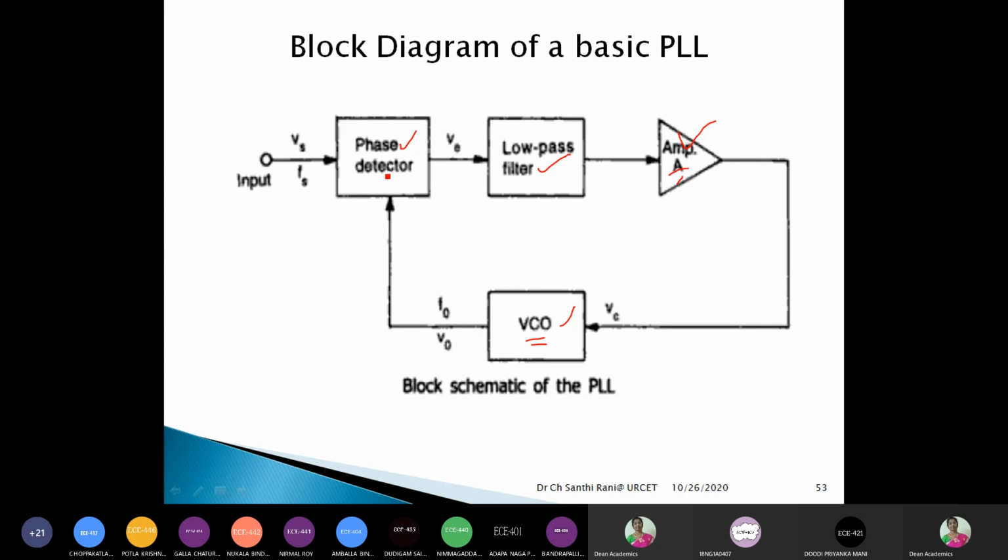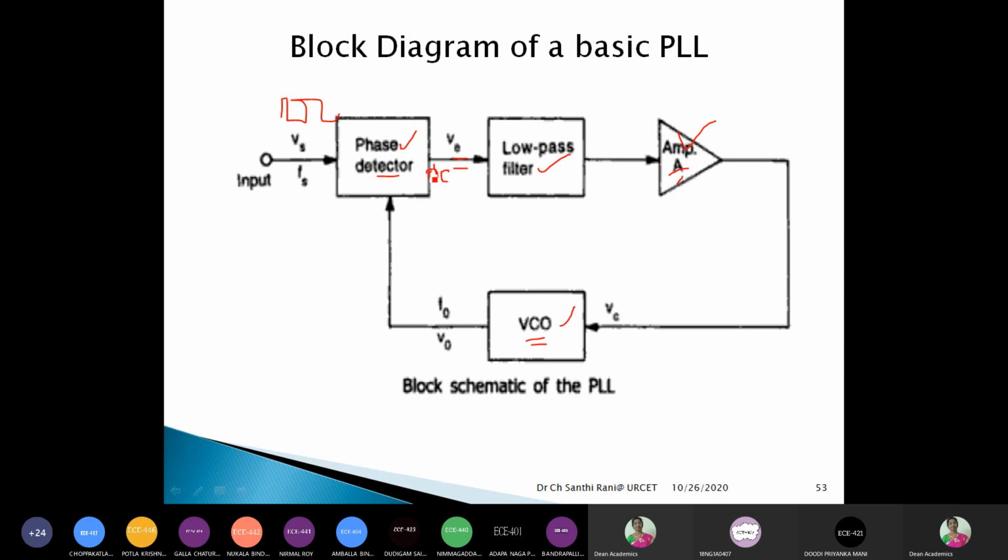If you see the basic principle of PLL, observe that an input signal with a certain frequency is applied to the phase detector. Initially, if there is no feedback voltage, the output will be zero. The phase detector gives an output voltage proportional to the phase difference between the input frequency signal and the output of the voltage controlled oscillator. The difference of these two is available here, designed in such a way as to provide a DC voltage.